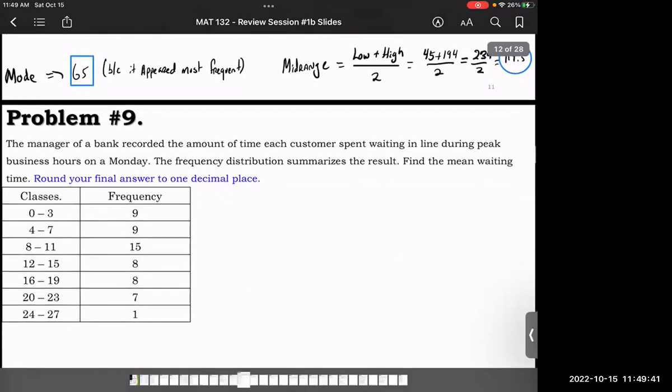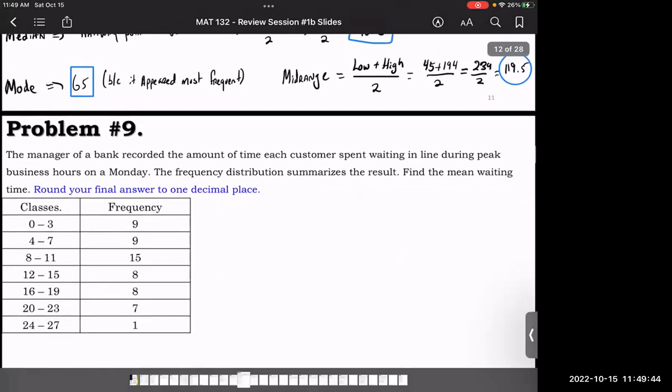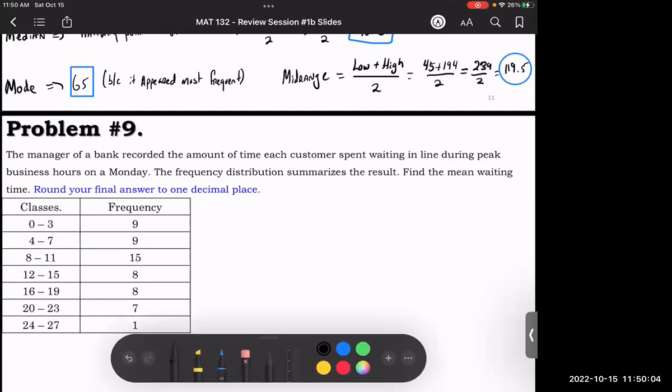So in problem number 9, one other additional problem that they have on my lab regarding the measure of center is figuring out the mean for a frequency table. So let me give you the formula first. Here's a case where I can give you the formula first, and then I'll explain how I utilize it. So the formula.